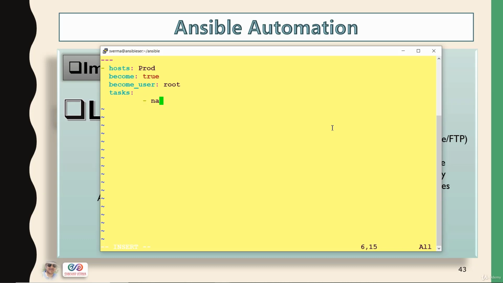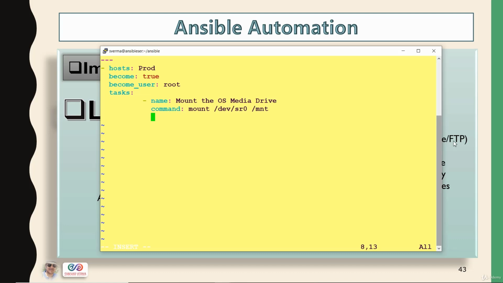So my first task is mount the OS media drive. So how we can mount the OS media drive? For that I am going to use the simple module, that is command module, and I am going to fire this one, mount /dev/sr0. We all know that sr0, this device name is for your media, that is for the CD drive, and I want it should mount in /mnt. So this is my first step.